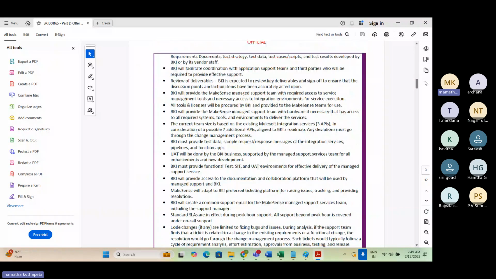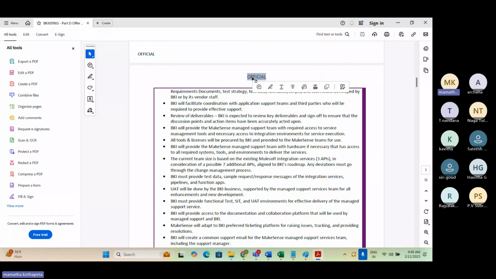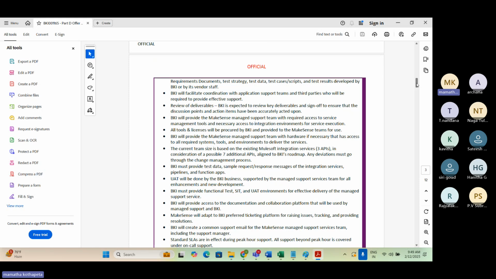Now this is the official SOW that you can see here. What the SOW says is, boss, we are giving you this project. There are different kinds of projects. This is a different kind of project where they are only giving defects to us. Development is already completed, so we have taken over the project for maintenance.